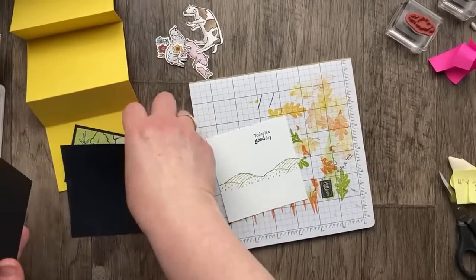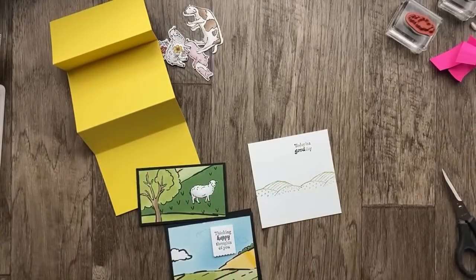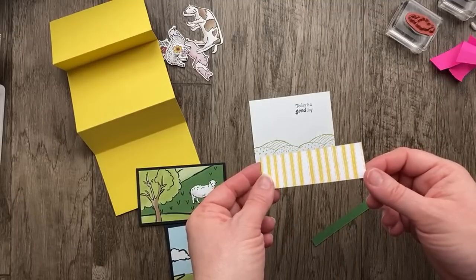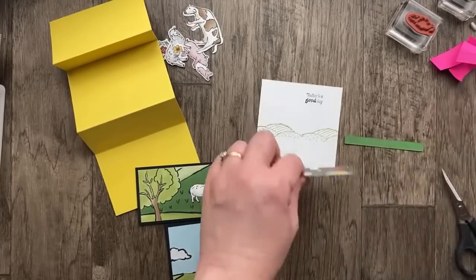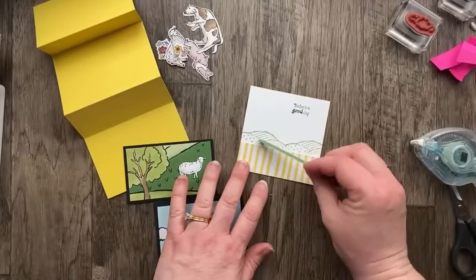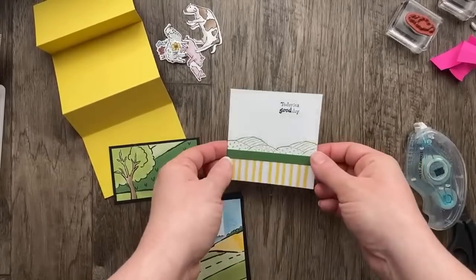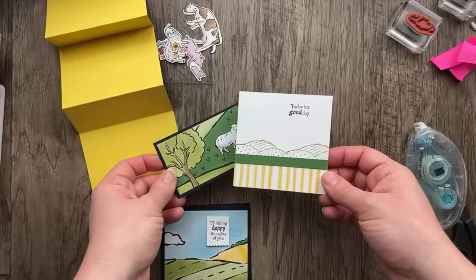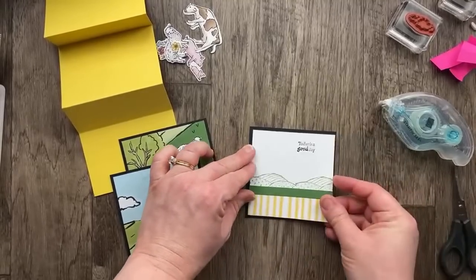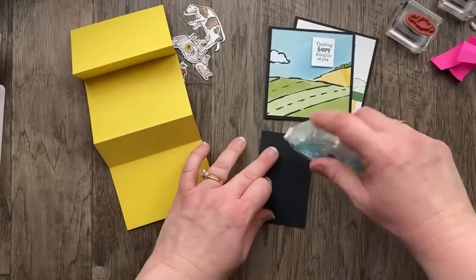Where are all the pieces? I'm missing two pieces. I have a piece of designer paper that is 1 1/4 by 3 3/4, and it's going to go on the bottom of the white cardstock. And then another piece of Garden Green. This is just a little strip to finish this off. I just kind of wanted to have a little look to that. I chose Pear Pizzazz and Garden Green because those are the colors in the designer paper. So this is going to go on the other black layer, which was the same size as the designer paper and the first black layer. So you've got those, and now we're ready to add these layers to our card.